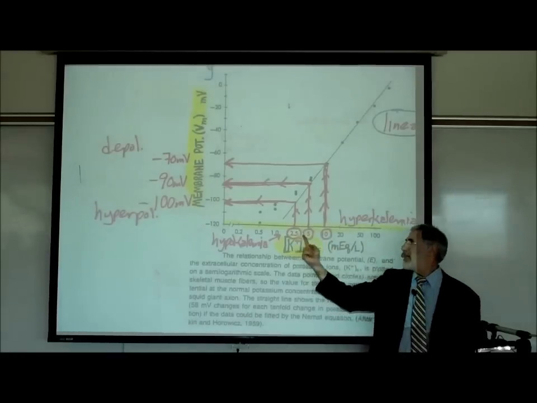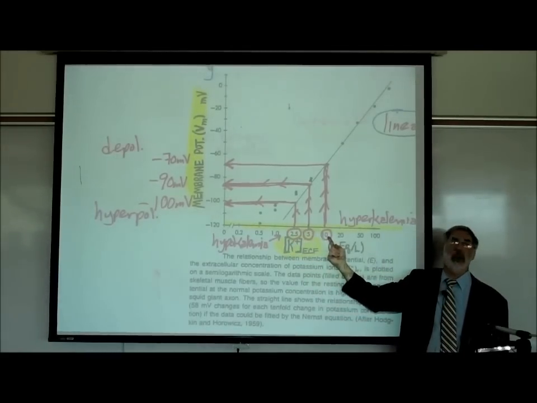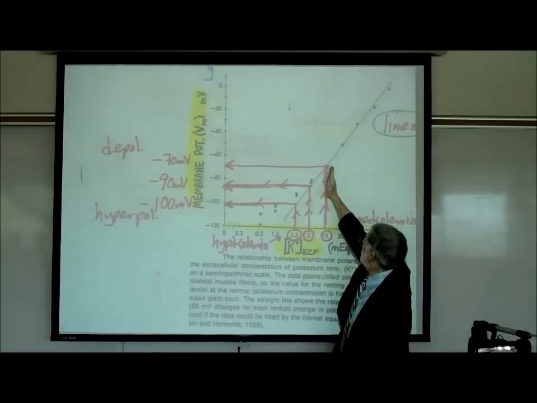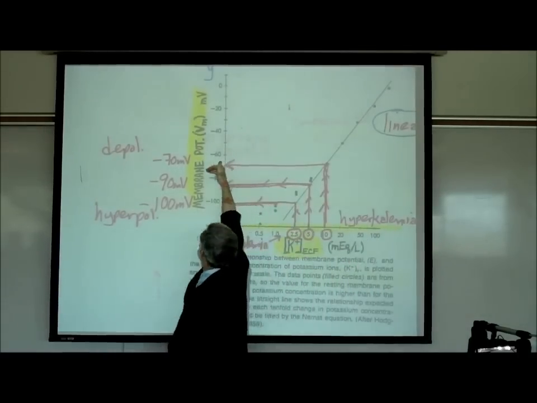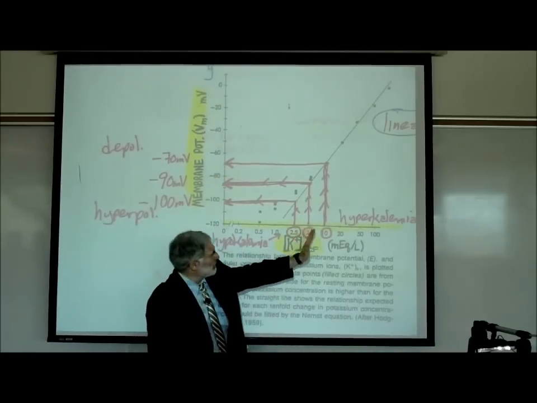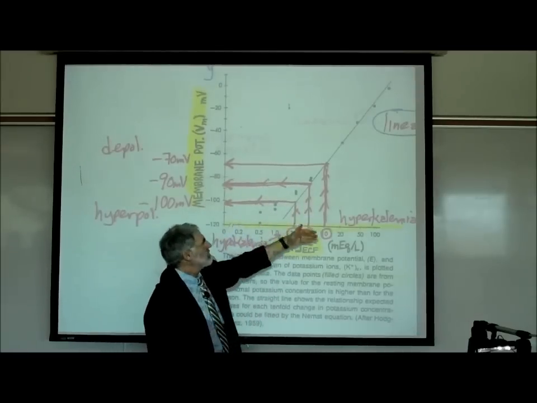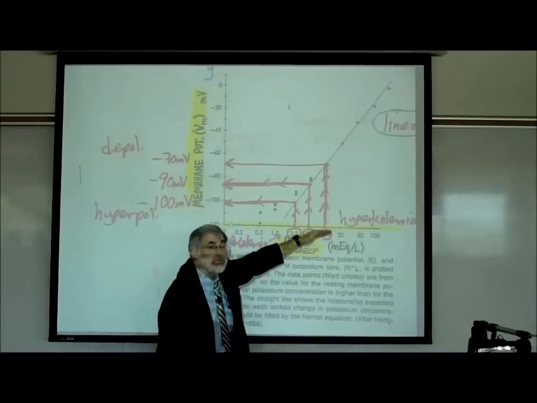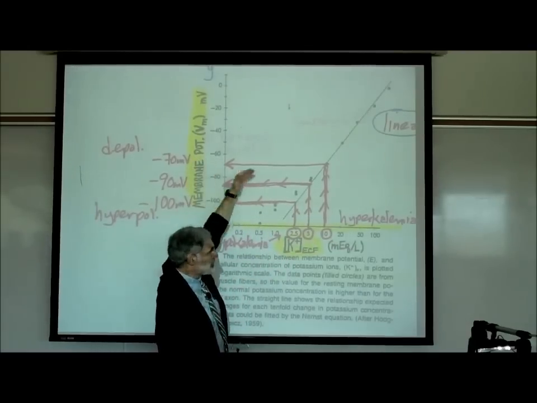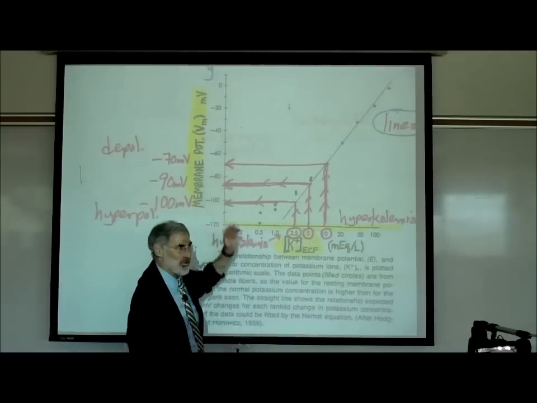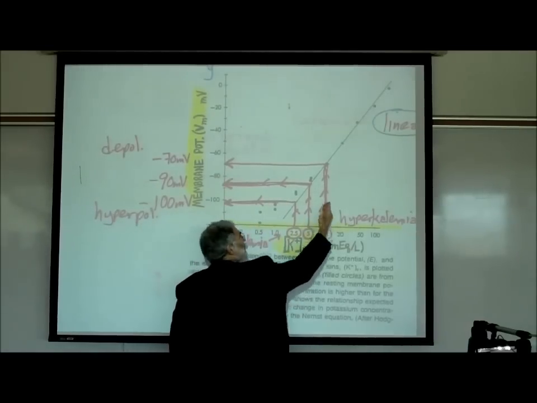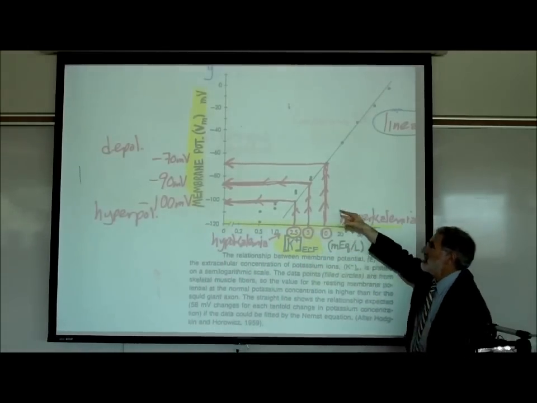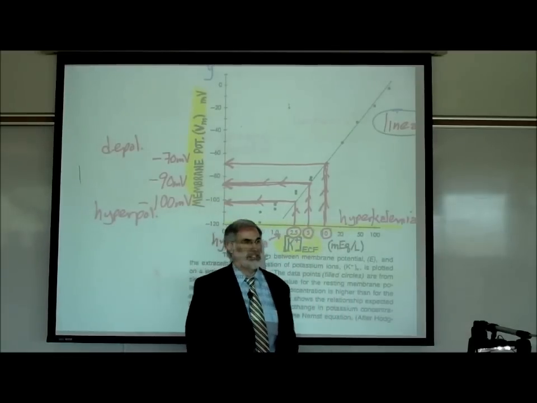Conversely, if the potassium level rises to 10, and if it's 10, you're already dead. But if it rises to 10, draw a line up to where it hits the graph line, draw a horizontal line to the left. You'd say, why are we starting here and going to there? This is called the independent variable. This is the dependent variable. The potassium levels determine the voltage. The voltage doesn't determine the potassium; the potassium determines the voltage. So, when the potassium level reaches 10, the voltage in the cell is about minus 70. Minus 70 is less negative than normal, minus 90.